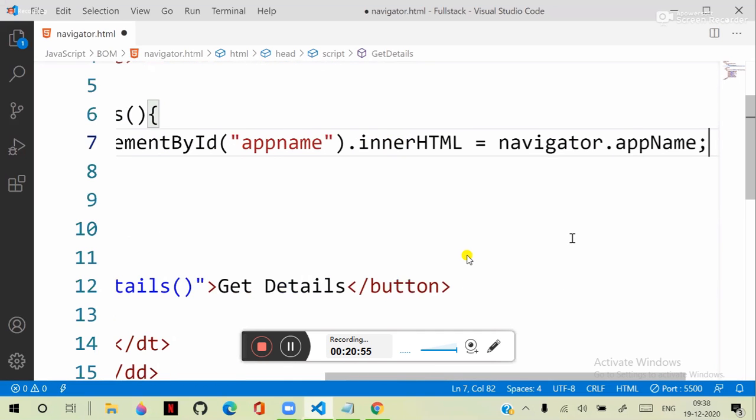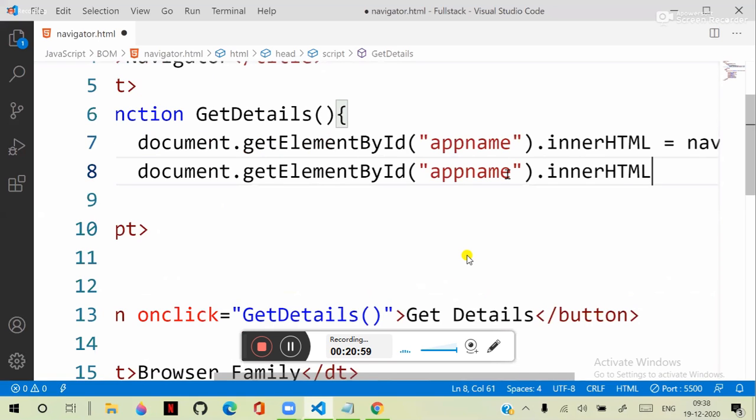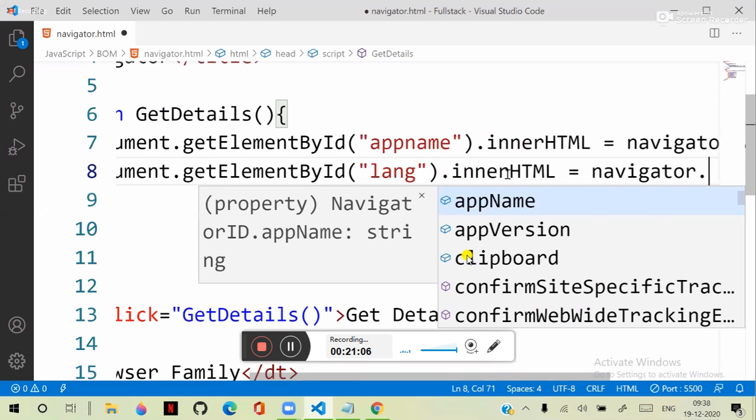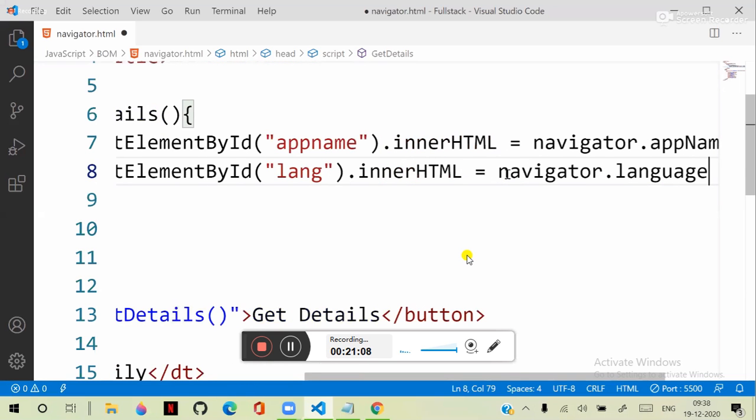It will get the browser family name. Similarly, getElementById lang for language. Through navigator, we have a language, and it will get the language.